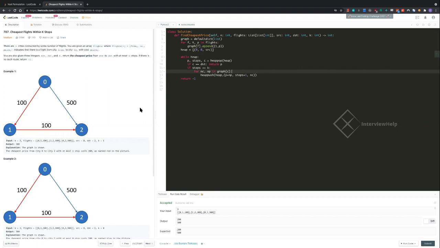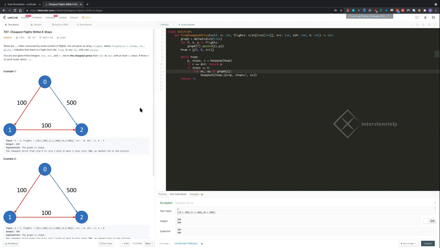And let's assume there's no direct flight from the source to the destination. The only way to go to the destination is through that parent. Now in this case, the only way is to go on the more expensive direct flight, because you're only allowed 1 stop. And the cheaper way to reach the destination's parent already uses 1 stop, so you cannot go further from that parent to the destination.